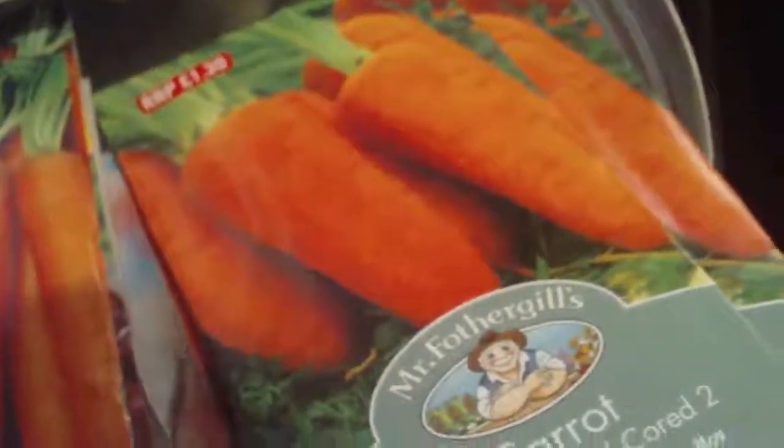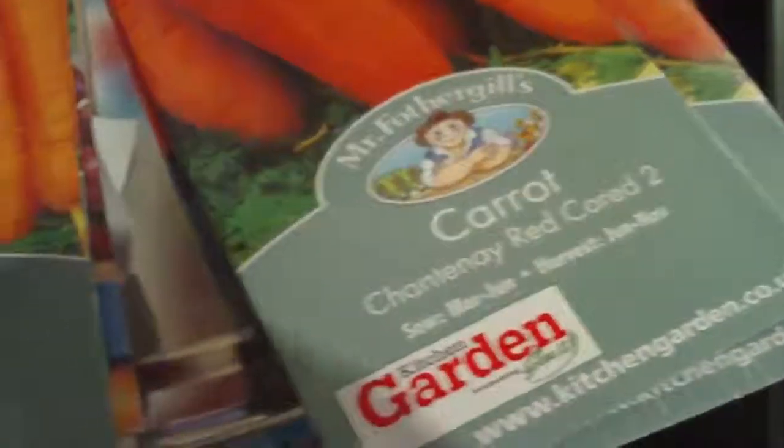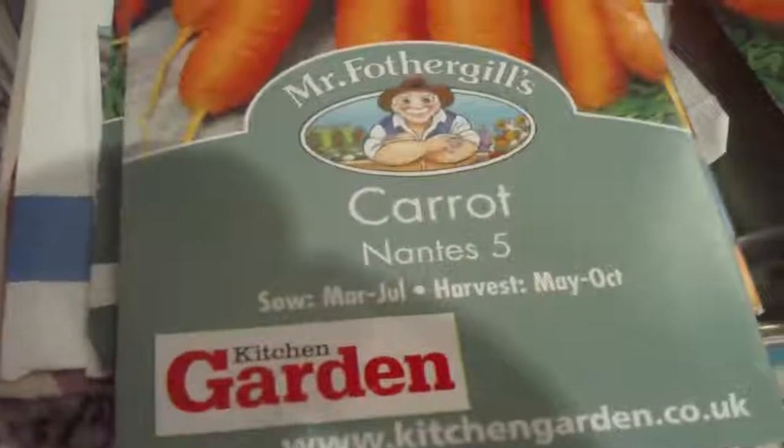Right, this first one is my carrots. Now, I did alright with the Chardonnays. They're quite short and stumpy, so it suits growing in pots. So carrot wise, I'm going to try the Chardonnay and the Nantes 5. I did alright last year, so I thought, well, stick with what I know.